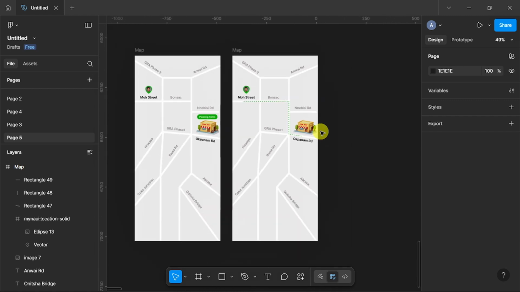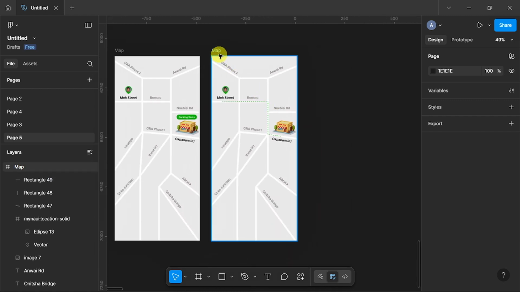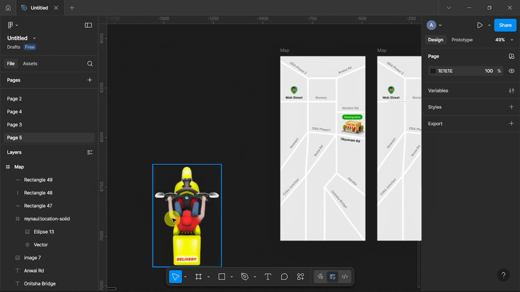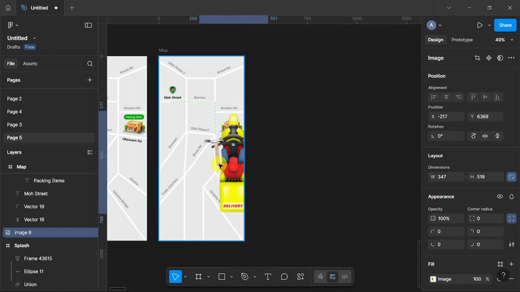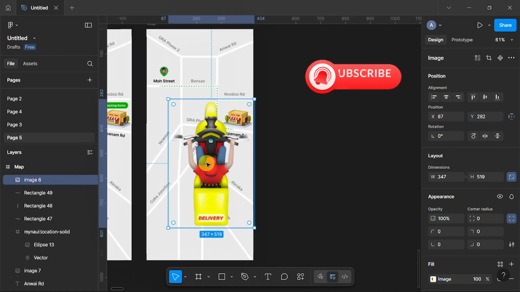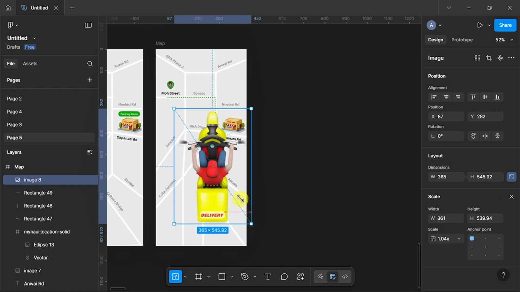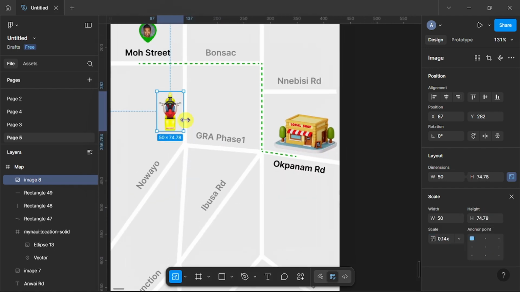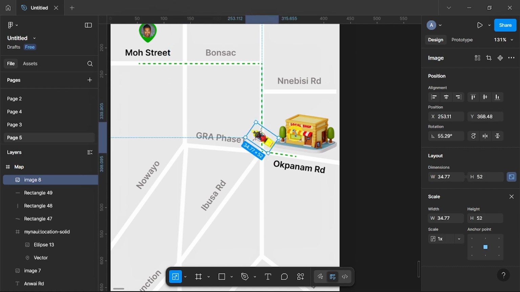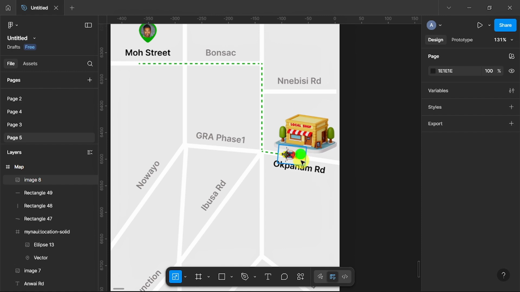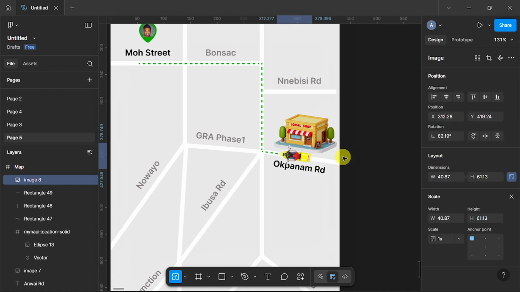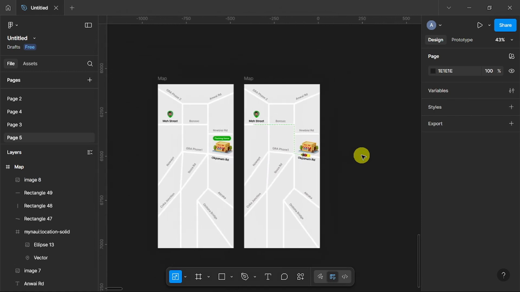If I zoom out. So the next thing I'm going to do is come and bring our bike. This is our bike. We'll bring our bike here. But now this bike is too big, we'll have to scale it down. Then we'll press K, then scale it down, zoom in, scale it more, and turn it this way, and bring it here. Let me see, is it well? So we have our bike here. So now this is what we have.